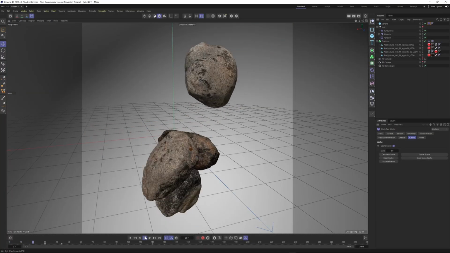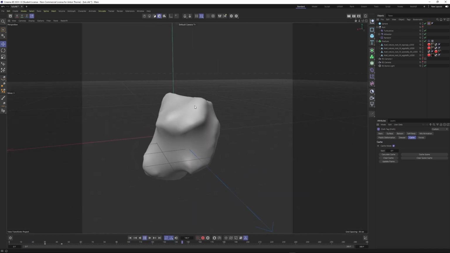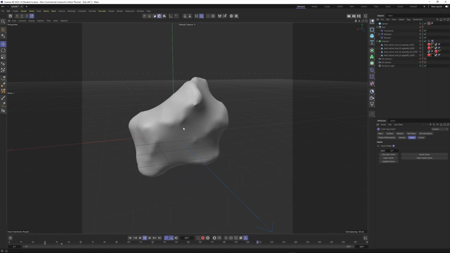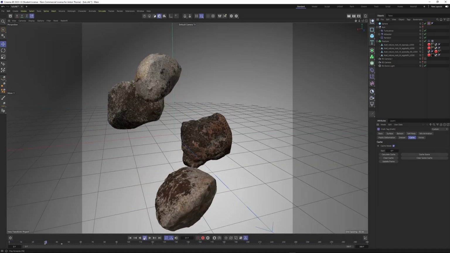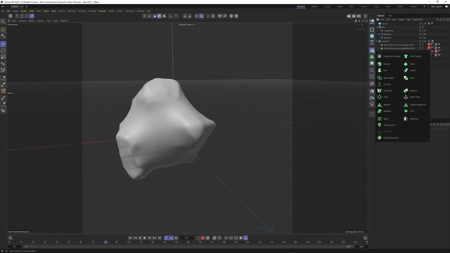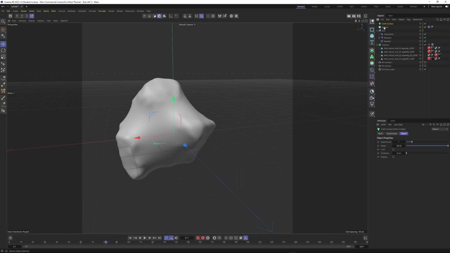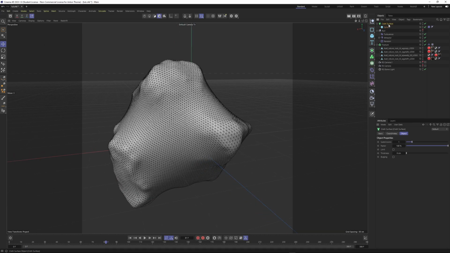Beauty. So let's have a look here. We'll be starting from about frame 45 in this instance, but it looks like we're getting some pretty nice stretching and general cloth performance here. So it's almost like we were lucky in this situation. What we're going to try now is let's grab ourselves a cloth surface to do what I did before. Drop the sphere inside the cloth surface. We can look at this so we can see exactly what's going on.